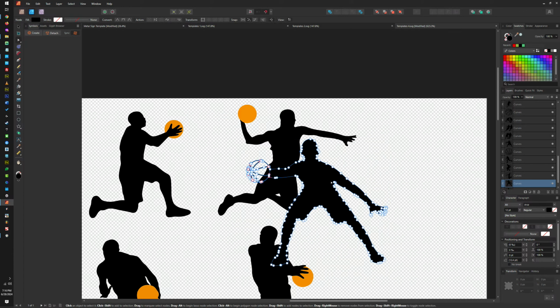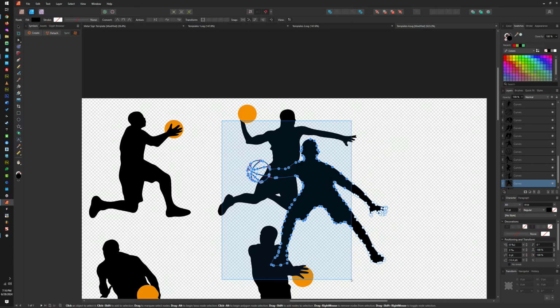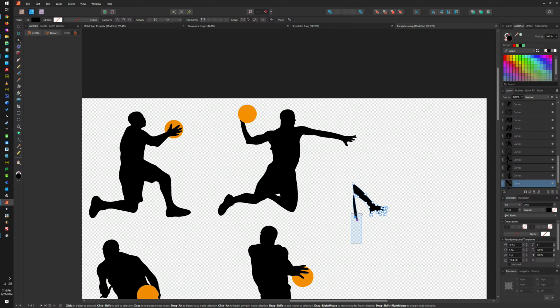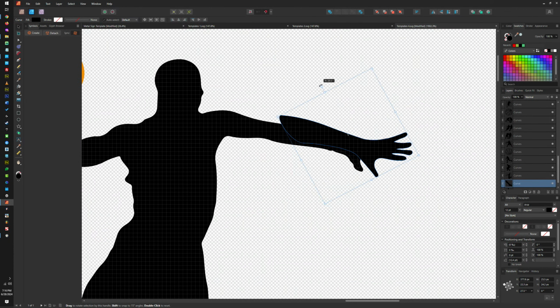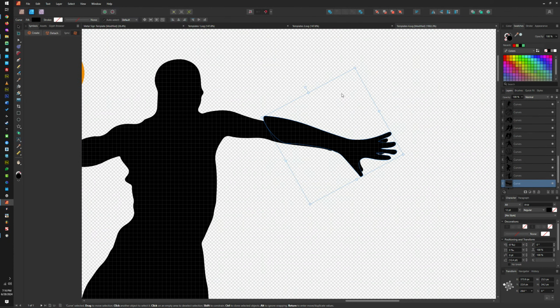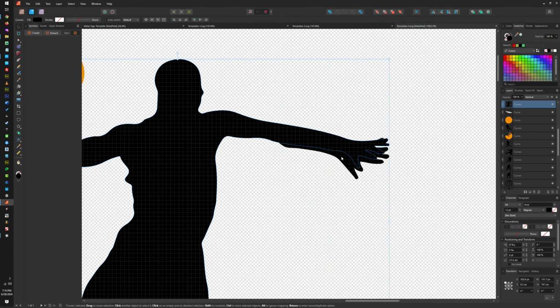We're going to double click and delete all the nodes leading up to his hand. Drag this hand into place. Try to make it as proportionate as possible.